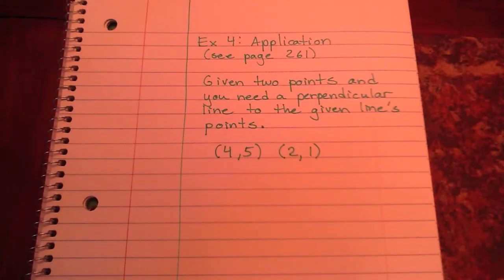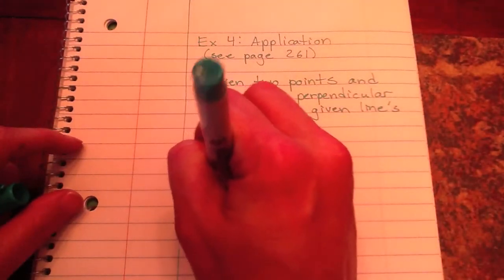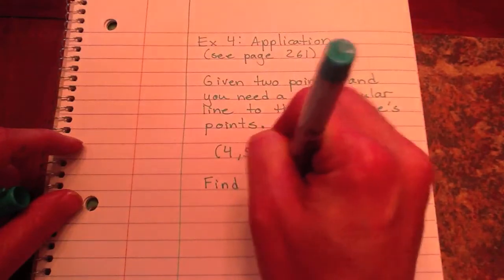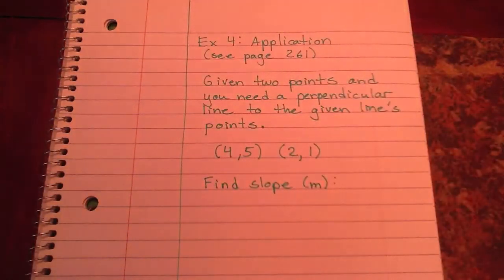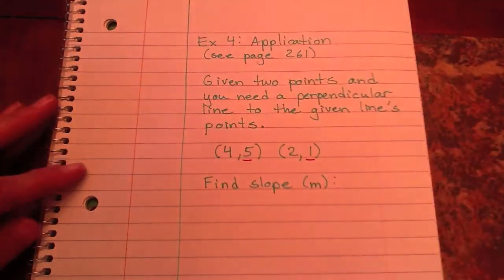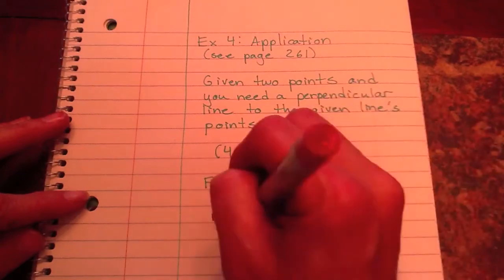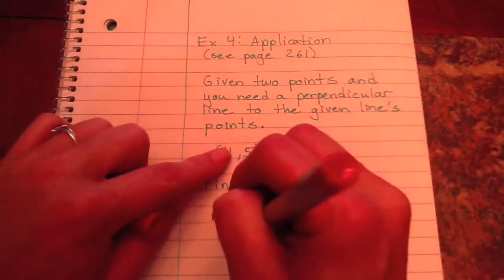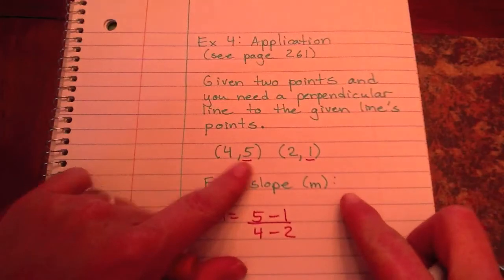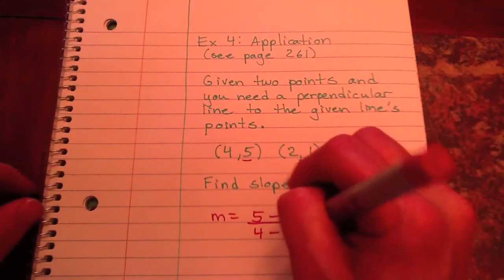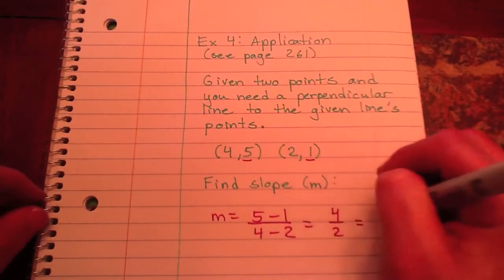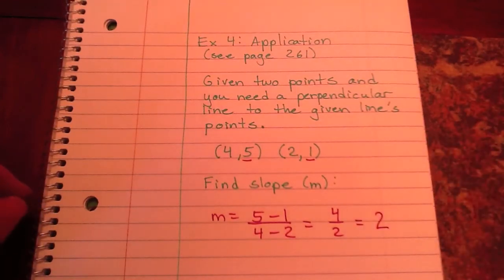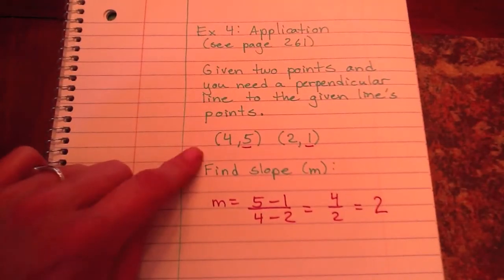So, what can you do with these 2 given points? Hopefully you figured out you can find slope. And the way that you're going to do that is that formula. We're right back to that formula again. Underline your y's. m equals 5 subtracting 1 over 4 subtracting 2. Remember, if I use 5 first, I have to use 4 first. Equals 4 over 2, which equals 2. So my slope is 2, but that's of the line that's given.